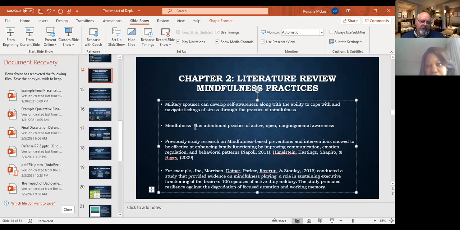So mindfulness includes what? What do people that are practicing mindfulness practicing? What exactly are they doing? So basically mindfulness is when a person is really taking account of how they're perceiving the world around them. They're not so far ahead that they're anxious, or so caught up in the past that they're depressed. They're just in the now. So they're just practicing an open and non-judgmental awareness.